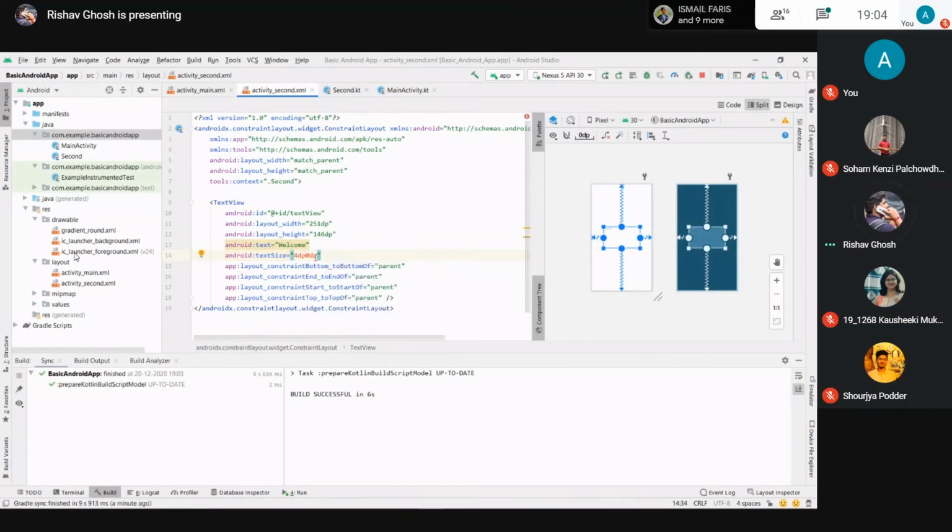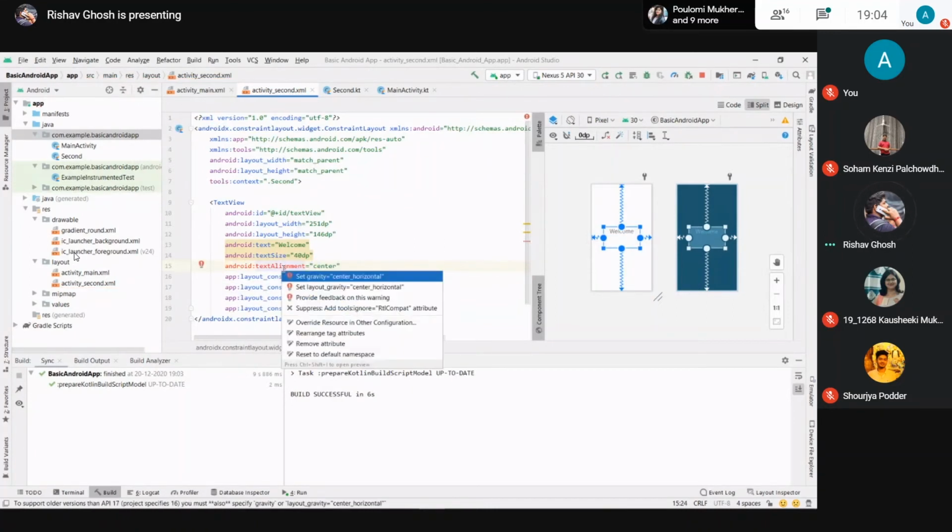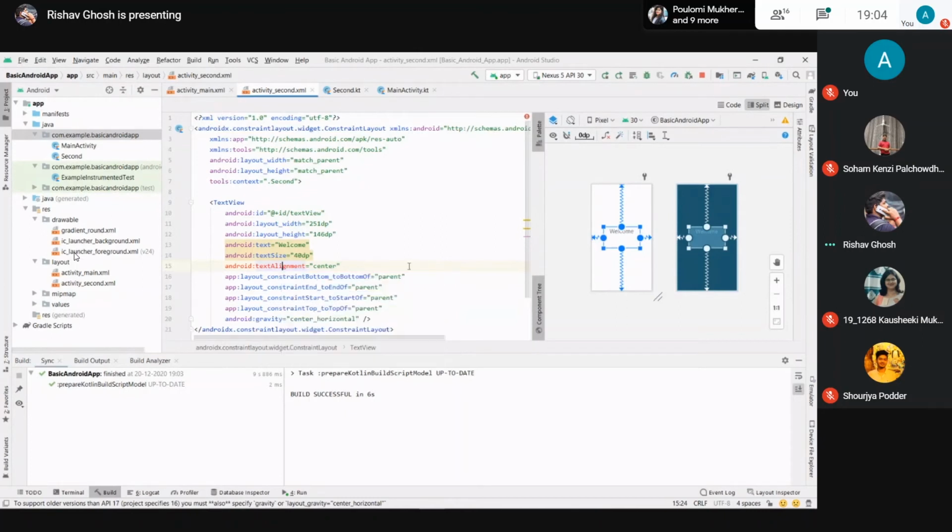Oh, sorry. Alignment, we can change the alignment, and then the color.